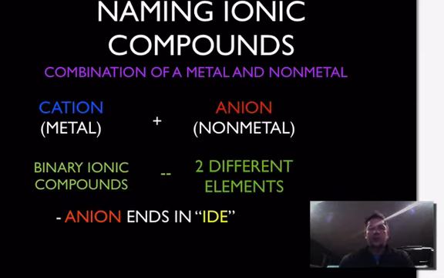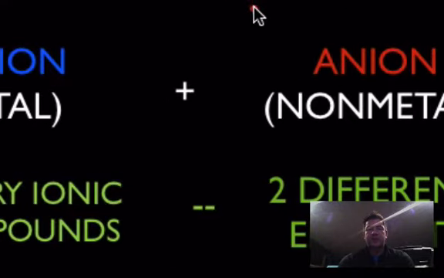So what we need to look at is what is an ionic compound. We've discussed before that it's a combination of two or more elements. That's what forms a compound. But here we're going to combine a metal and a non-metal. The left side of the periodic table are our metals, and the right side typically is the non-metals. We've discussed the periodic table, so we have an idea of where they are.